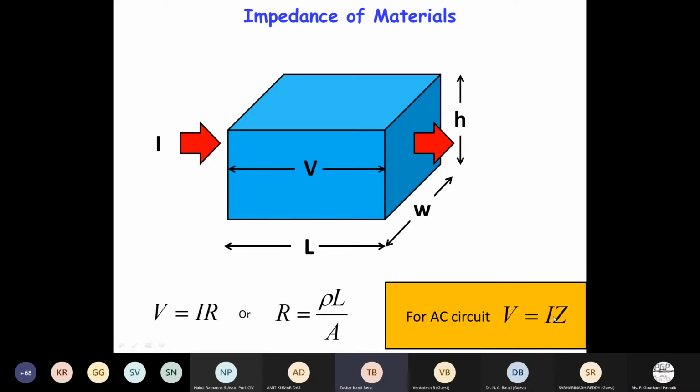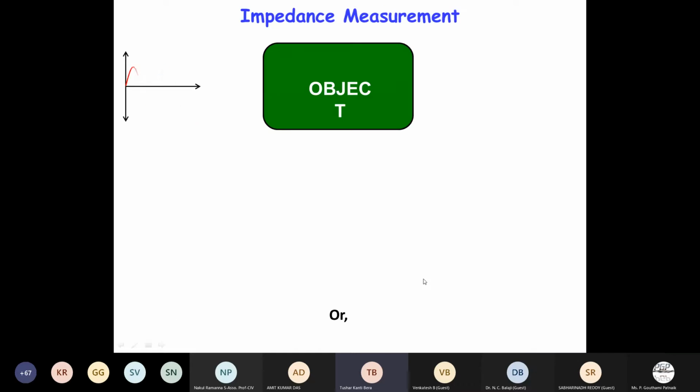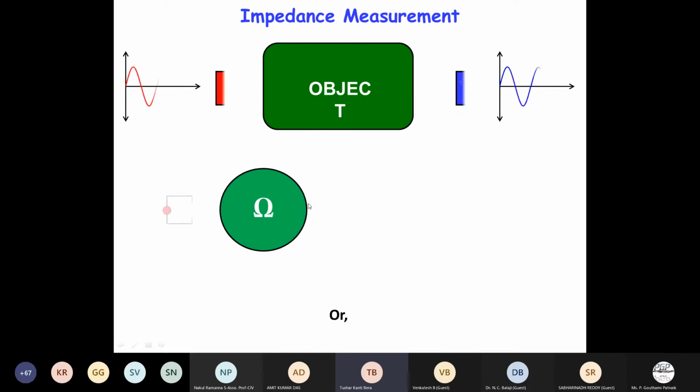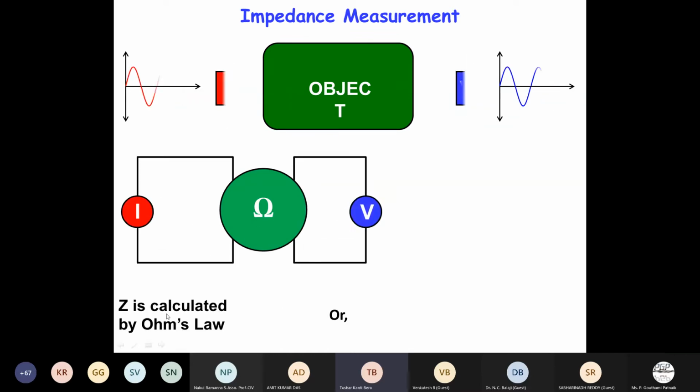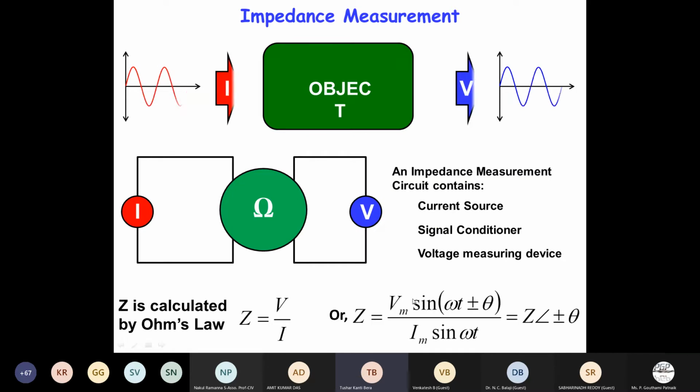Now if we apply a voltage signal, current will be developed, and the same principle will act. Now if we have some unknown object and we don't know its impedance profile, and we inject some current, denoted by the red sinusoid wave, there will be some voltage generated, and that voltage can be obtained either by a multimeter or by an oscilloscope. That voltage will have some amplitude. So for the current injection and voltage measurement, Z is calculated by Ohm's law. Now if V is a function of omega, that is a sinusoidal signal, or I is a sinusoidal signal, definitely either one can be taken as the reference.